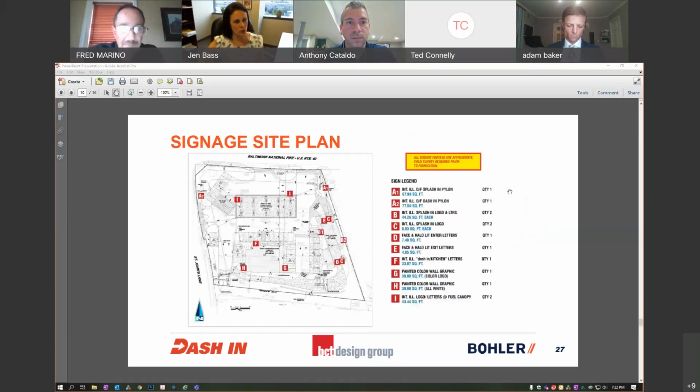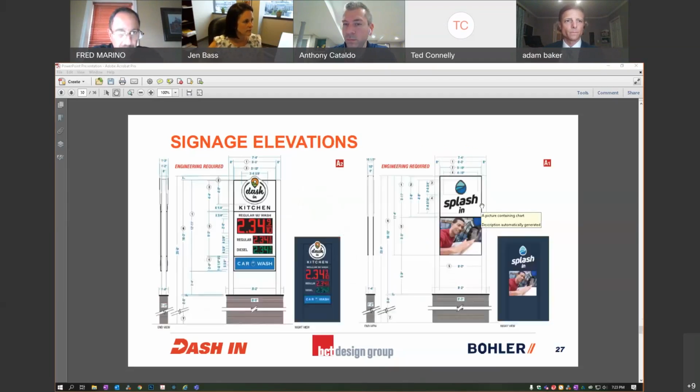Okay. Quick touch on signage. The signage was shown on the elevations and we included it in our submission. The details for the signage, square footage for all the signage on the building and the canopy and the car wash itself. We will be anticipating reviewing this in regards to the Howard County Code, and we'll petition for variances as necessary. That will be separate from the initial conditional use and site variance process.